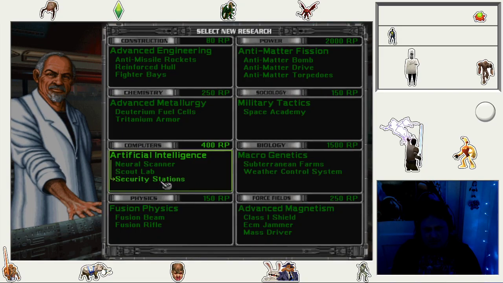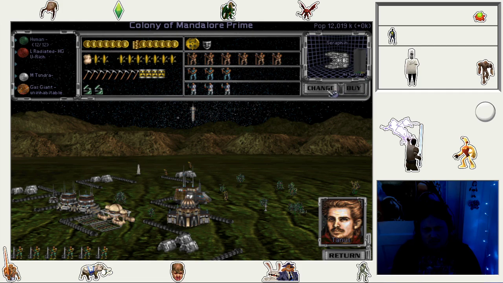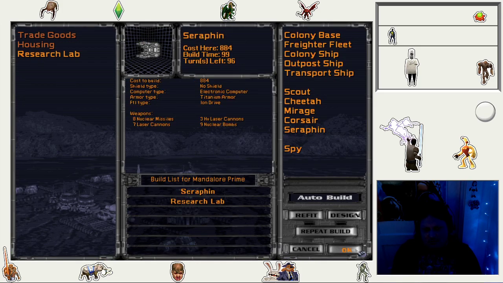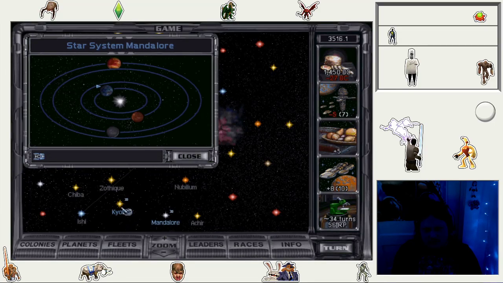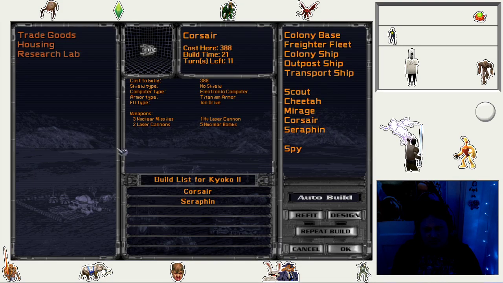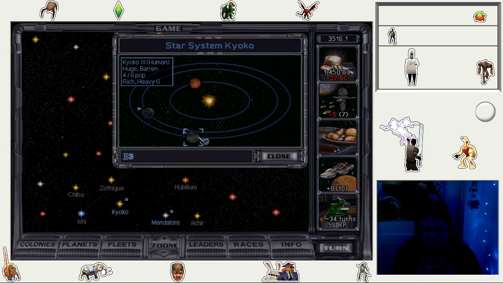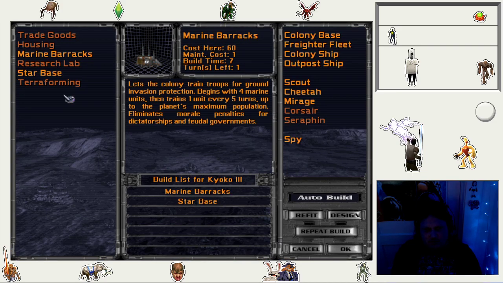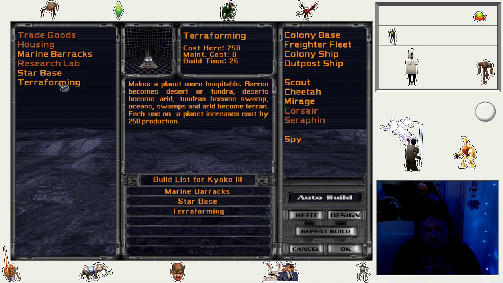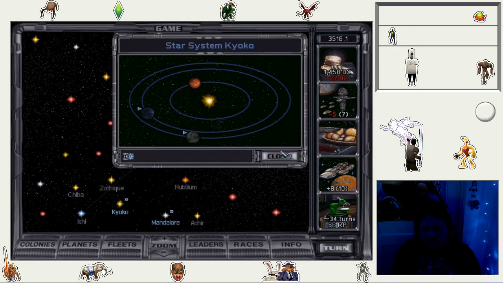Okay, research laboratory. Subterranean farms. I have to change this to research lab, and we'll change this to terraforming. Oh, I need to start building more colony ships, then.